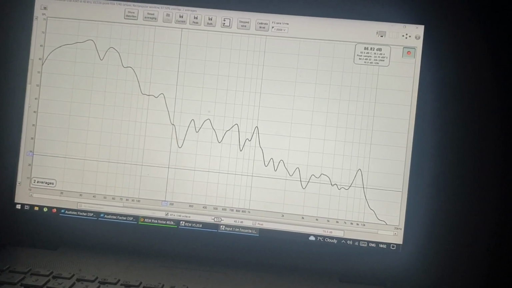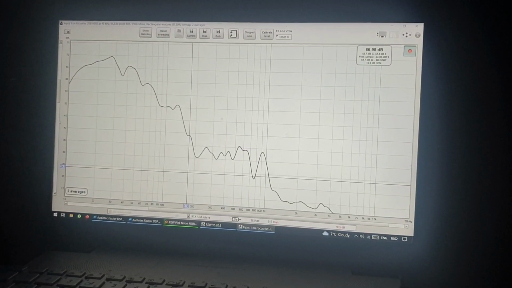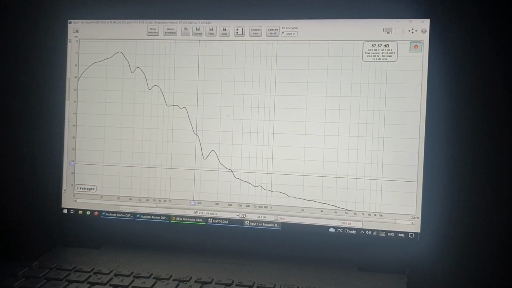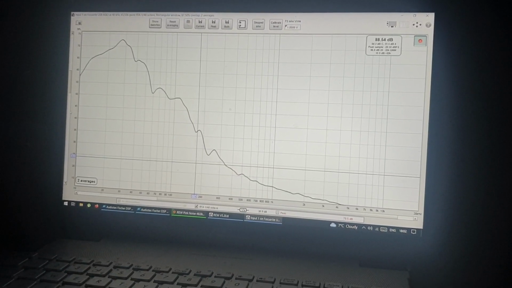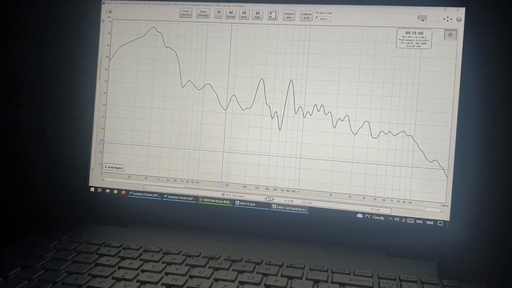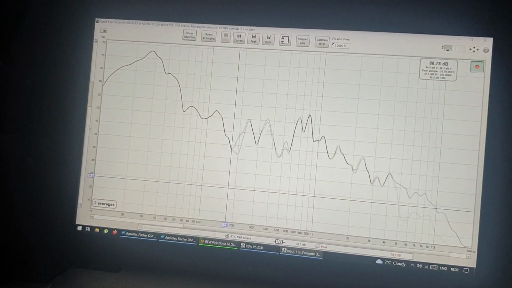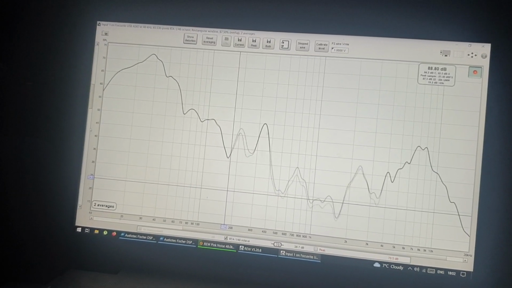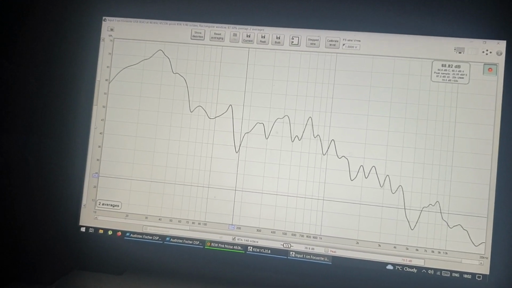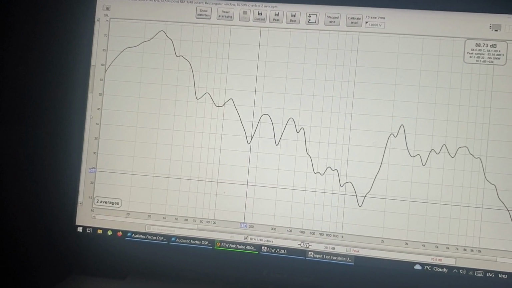So I'm gonna start moving the mic now. You can see the 35 disappeared, and the one I'm in the listening position. So the 35 disappeared, and the one at 60 appeared. And when I'm gonna move forward, the one from 60 is gonna shift to 70 and 80.